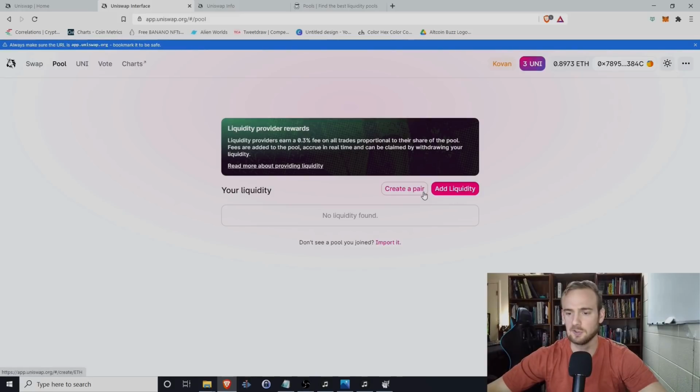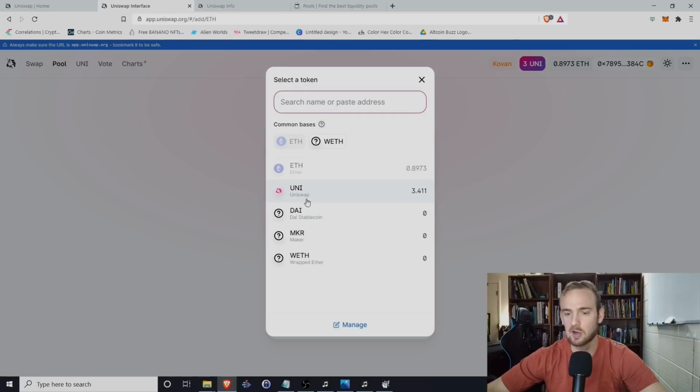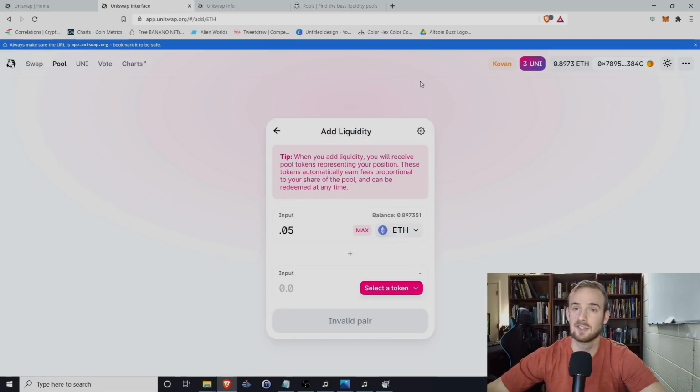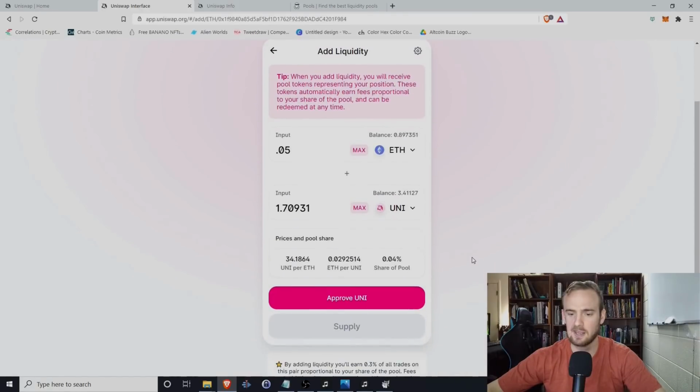What we're going to simply do is click add liquidity, and we can choose what liquidity pool we want to add liquidity to. So I could go between Uniswap and DAI. I could go between Basic Attention Token and Wrapped Ethereum, right? Whatever liquidity pools are available on Uniswap, I could contribute to those pools. Or if I don't see a pool that I like, I could create my own pool. But just for purposes of this video, we're simply going to contribute to the ETH and UNI pool, since those are the two assets that we have.